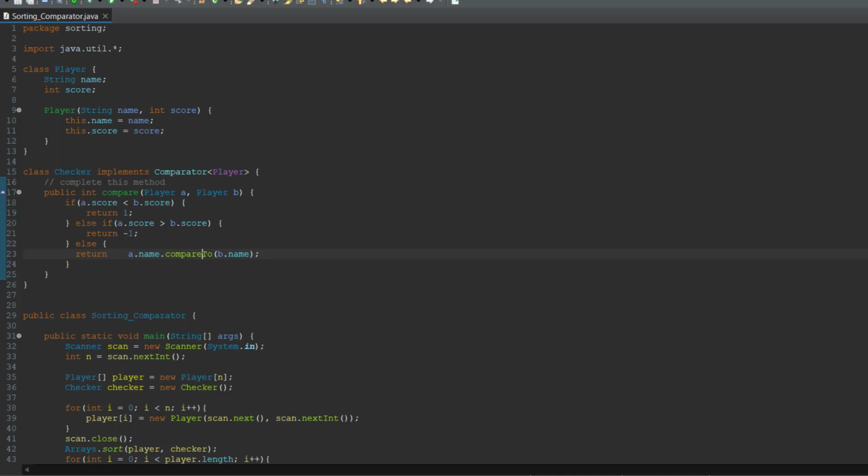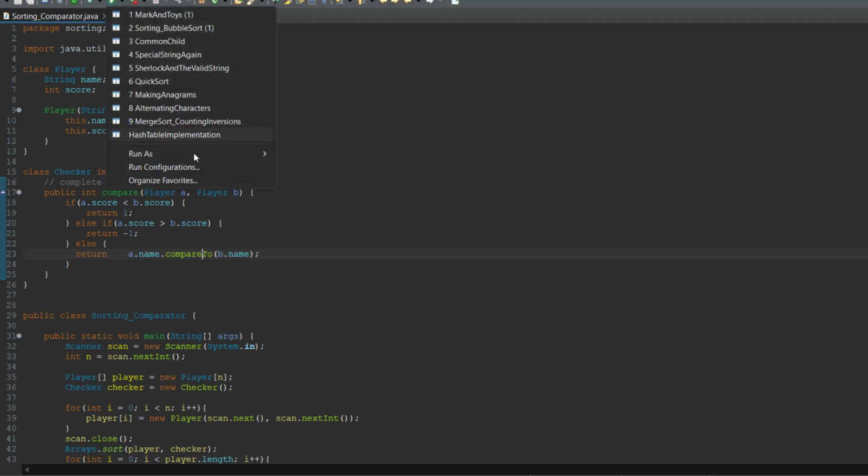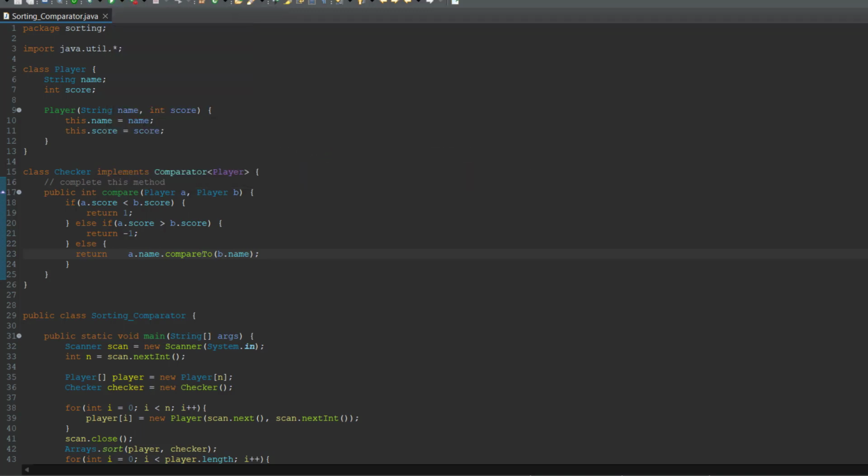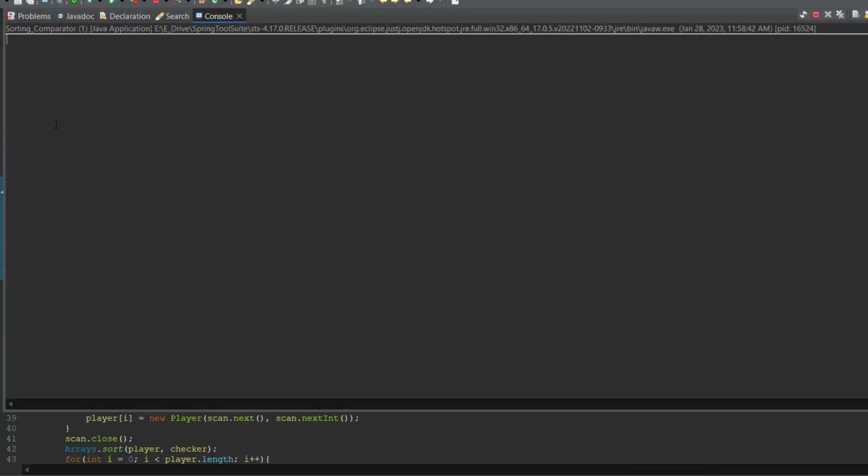Now we are going to execute this code to see whether the logic I have implemented is correct. Let's give the first line, the number of names and scores, which will be 5.